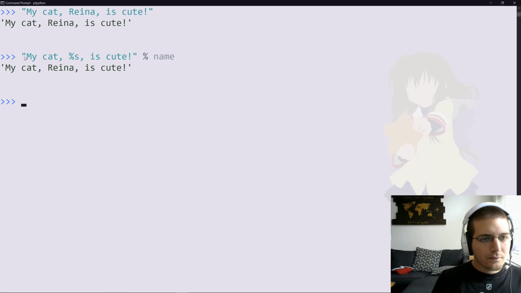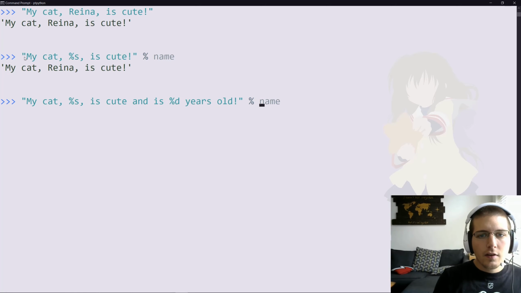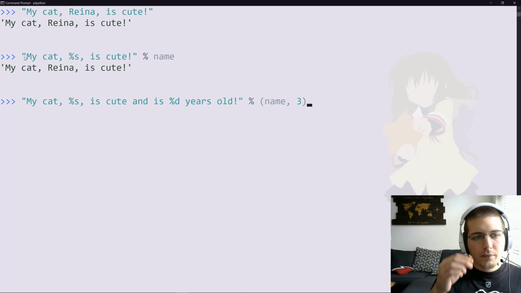But what if I want to add a little bit more? So right now my cat is cute and is %d years old. So I'm going to go ahead and turn this into a tuple and throw a number in there.